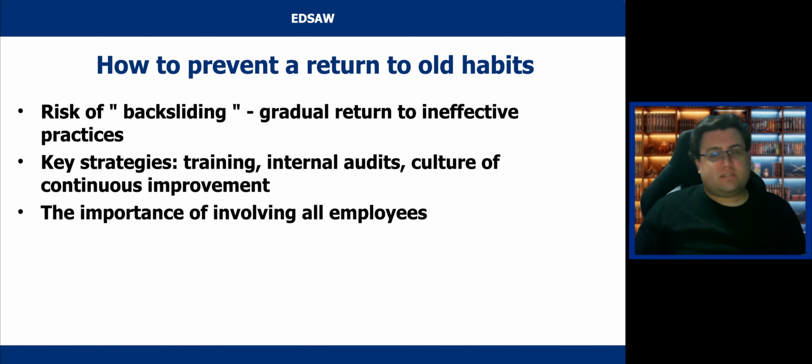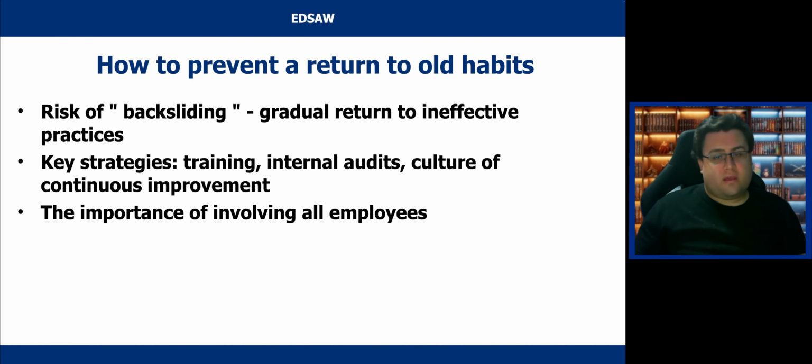One of the biggest risks when implementing Lean is backsliding, a return to the original, inefficient ways of working. At the beginning, everyone is motivated, but after a while, old habits can appear and the results start to fade. How to prevent this? First, training and education. People need to understand the Lean principles and why the changes make sense. If knowledge is lacking, they will easily revert to what they know.